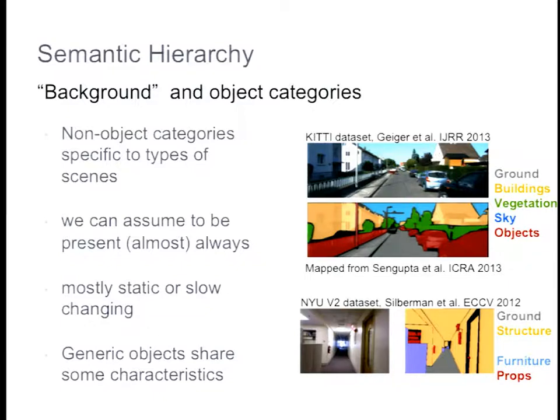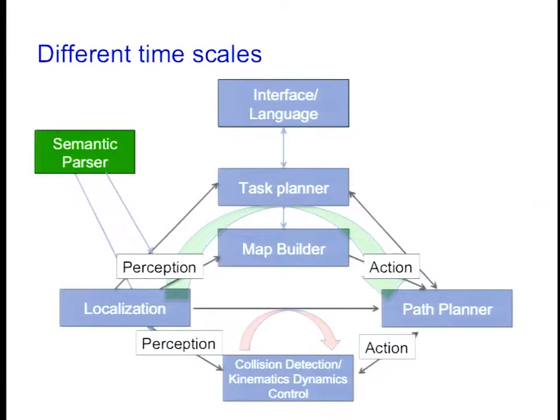Another aspect which I would like to keep in mind is that since we are dealing with these problems in a robotic setting, different semantic labels often need to be computed at different time scales. If I need to know where the road is, this is something which I may need to know at a finer time scale, because I have to inform my navigation or obstacle avoidance or motion planning module, while if I'm proceeding to do an object search, there may not be such a time pressure. So we would like to define representations or algorithms which can be adopted and refined, and consequently will take more time if more detailed information needs to be acquired.